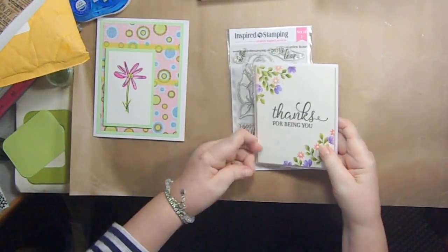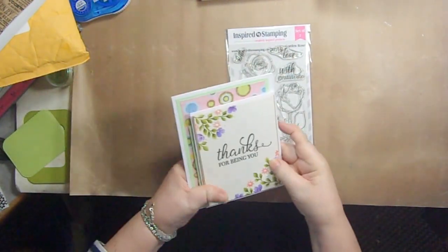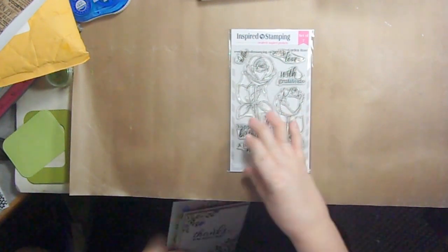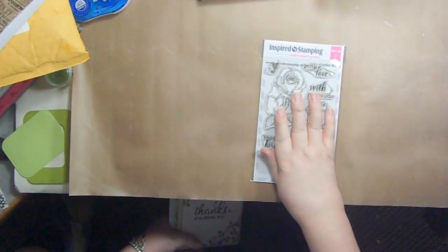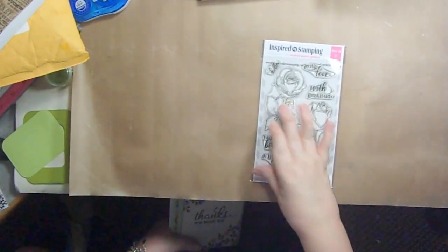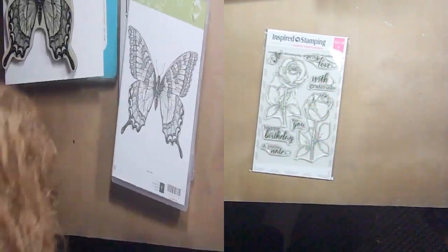I really appreciate it. And if you didn't know this, for all of you, I save all the cards that you send me and all the notes you send me. They always go into a drawer that I have here in my office. I really appreciate anyone who thinks of me. It's just so sweet, and thank you so much. So let me put these away and we'll get started on our card.